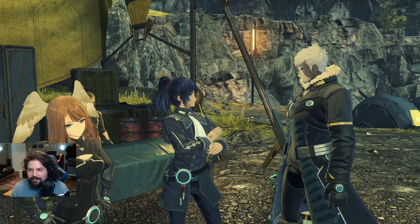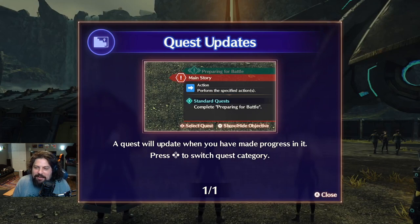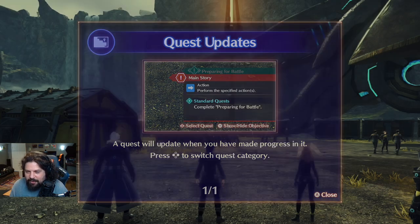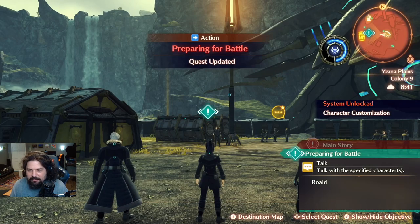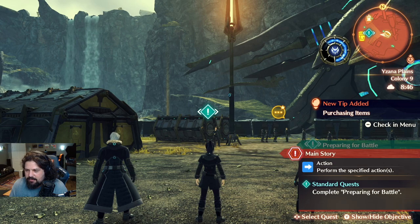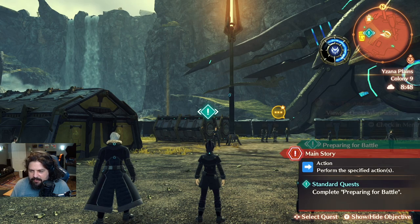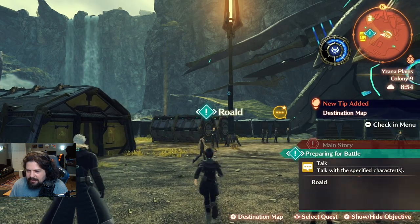Fine. Let's see what's up then. A quest will update when you have made progress in it. Press these buttons to switch quest category. While confirming your current objective with Y, you can press plus to also check a map of the immediate vicinity of the quest objective. All right. Let's go someplace else. All right, so we're gonna talk to this guy.